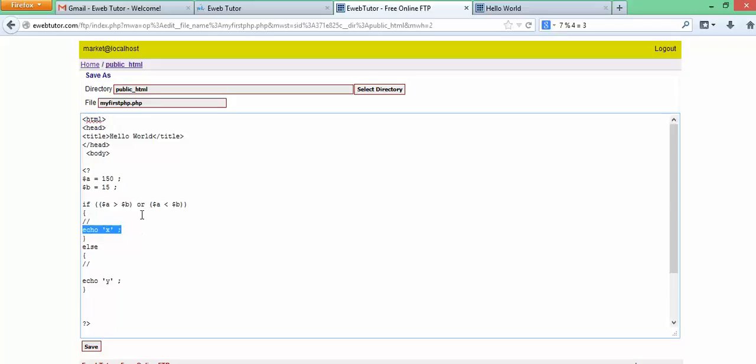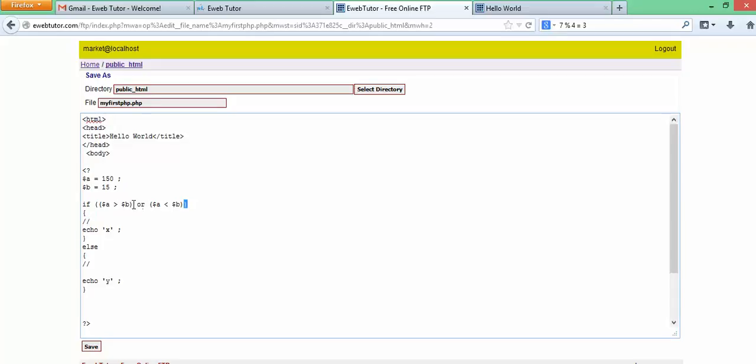Since we are using OR, but assuming you are using AND now, this statement is false, because whenever you are using the AND operator, the two statements have to be true. But in this example, it's only this statement that is true. So if you are using AND, then you know it is false. What you are going to have as a result will be Y. But now that we are using OR, we said the definition of OR is what? One of the statements, one of them just has to be true for the whole statement to be true. Since this one is true now, that means the whole statement is true here. So one of them has to be true for everything to be true.